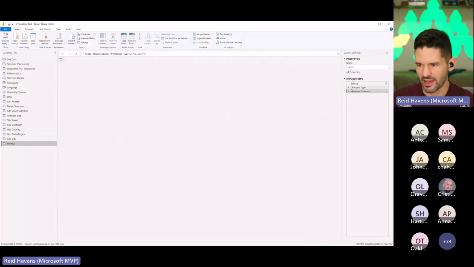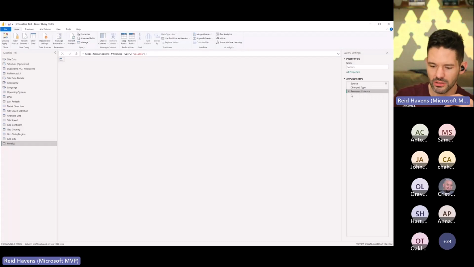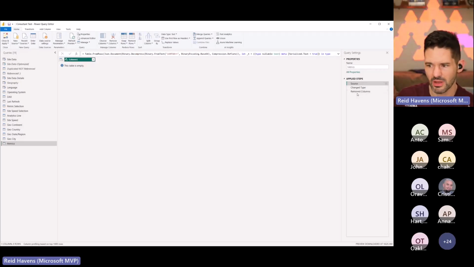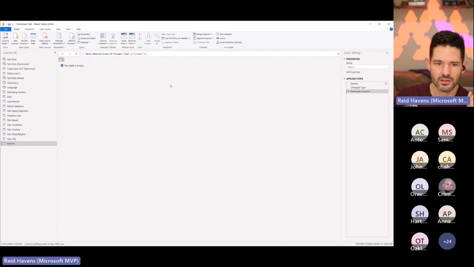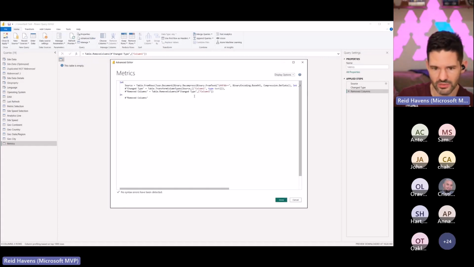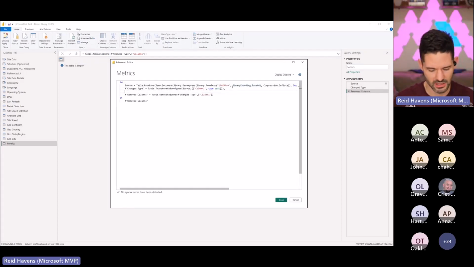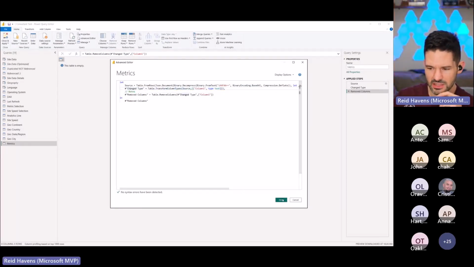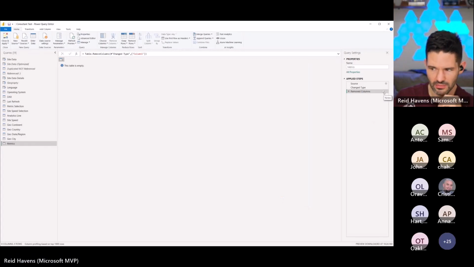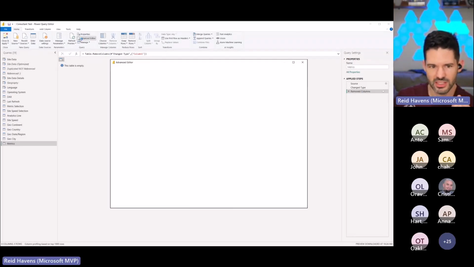So any step that we have in Power Query, we can actually easily add notes and organization to these. So a lovely little pro tip is that if you have a step that's doing a certain thing that maybe needs some further explanation, previously, the way I used to have to add notes in Power Query years ago, you'd have to come to the advanced editor. I'd have to come into here. You'd have to type notes in here like this. And this is how you would be able to leave notes in your report or in your query. You'd have to use the advanced editor for that.